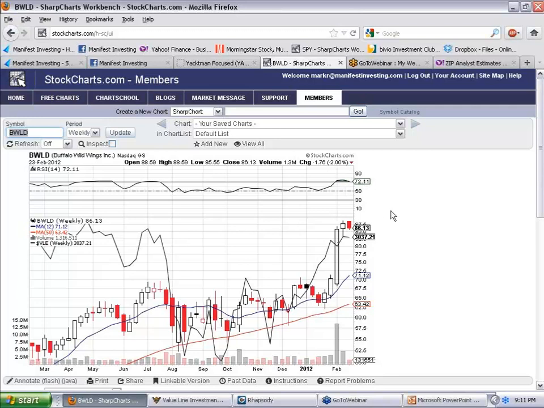And the chances are it is. Chances are that Buffalo Wild Wings will hit kind of a wall or a ceiling, if you want to think of it that way. And there actually are people thinking about using trailing stops to protect their gains, and looking at charts like this to try to determine what they might do. Some people are actually looking at possibly putting in a protective programmed stop, a programmed sell, if Buffalo Wild Wings were to drop down about 10 or 15% from where it's at right now.